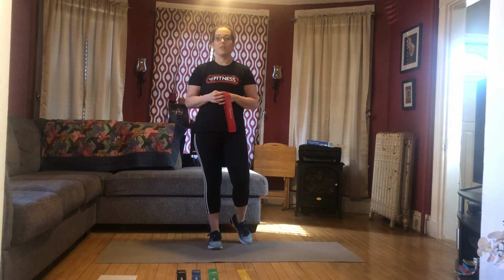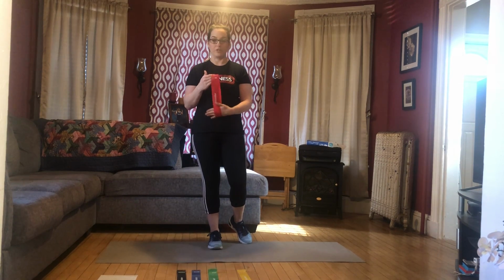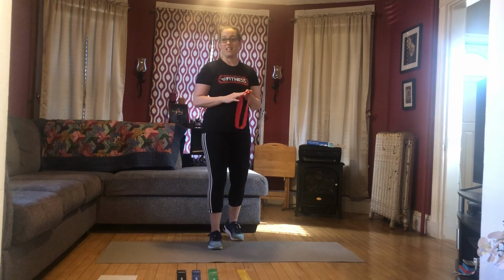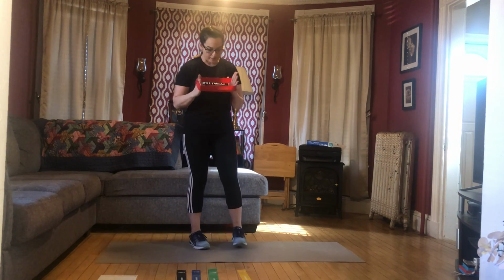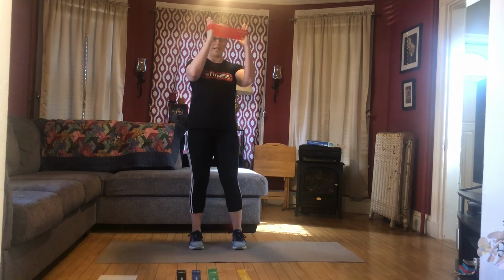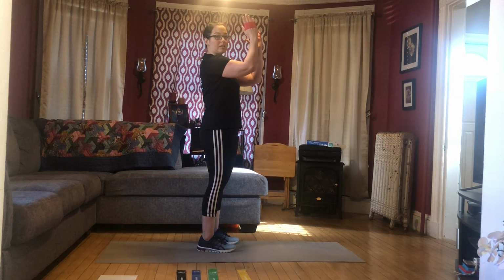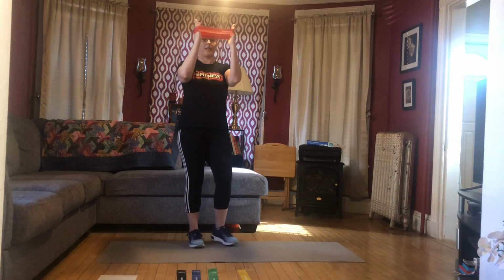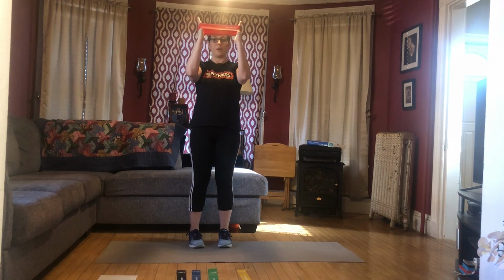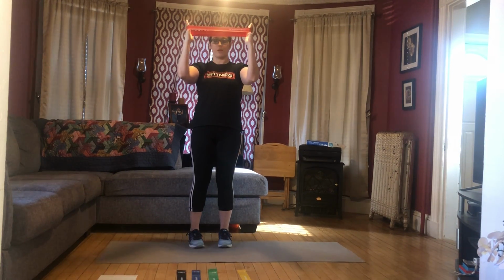So we're gonna start with shoulders. What you're gonna do is find the appropriate resistance. This one is a light to medium resistance. Since we're working with shoulders, we don't want too much resistance. So you're gonna find a set position, standing here. The band loops around the hand, the thumb sticking out, and you're gonna put your hands up in front of you, elbows at 90 degrees. Notice how the arm is away from the body, and you're just gonna do a slight pull out with both arms and then ease them back to the starting point. So pull out, ease them back in.